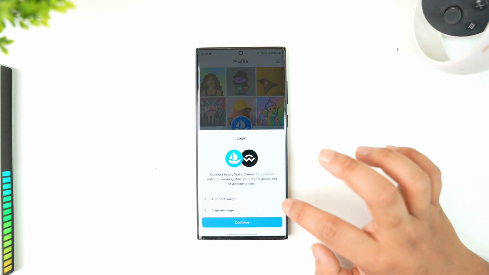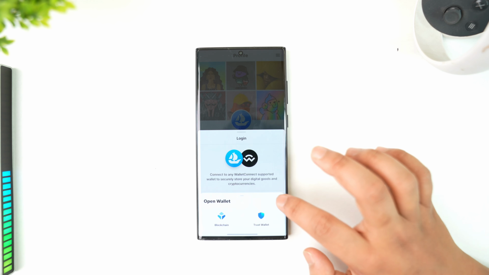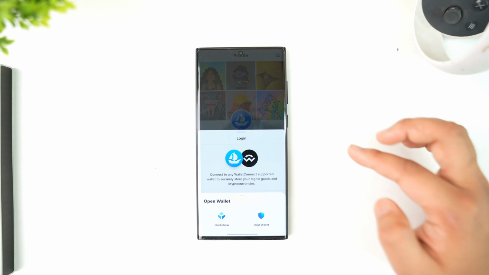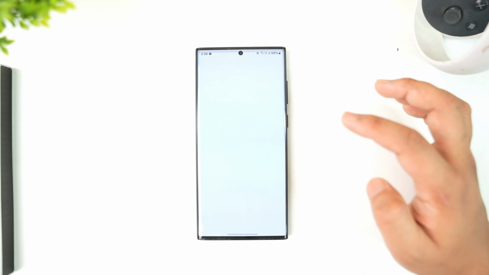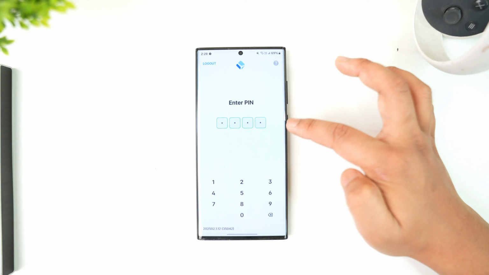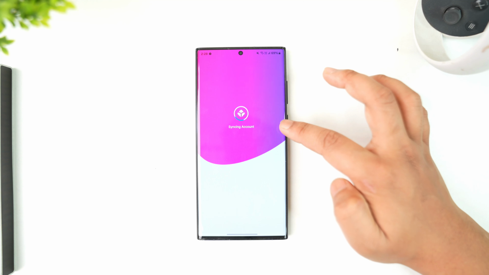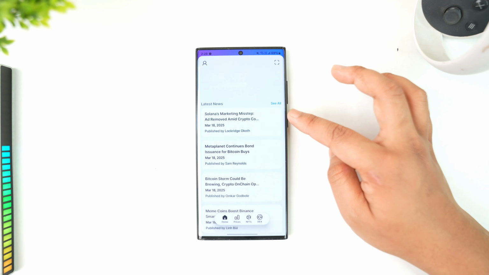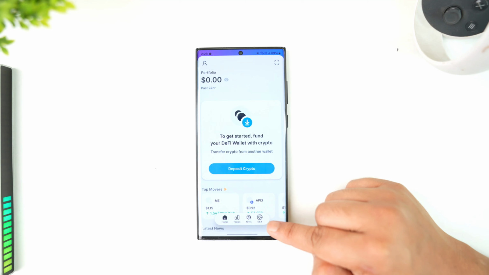Then when you tap on continue, it will give you a list of wallet apps that you have. Since we're trying to connect it to blockchain, select the option that says blockchain right here. It will ask us for our blockchain pin on the blockchain.com app. So make sure to enter your pin, and once you've done that, it will sync your account, where it will also ask us for a pop-up if you want to connect it.